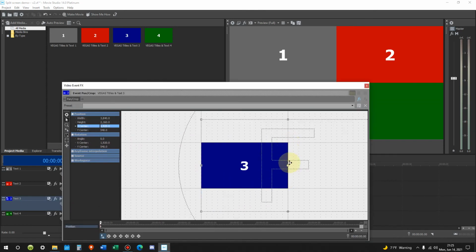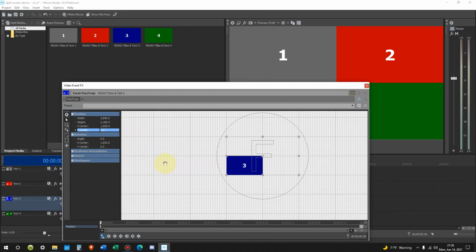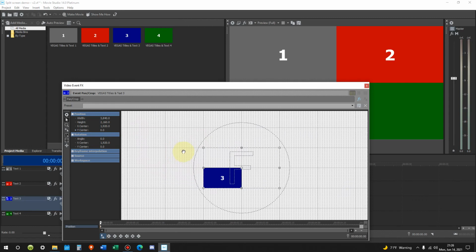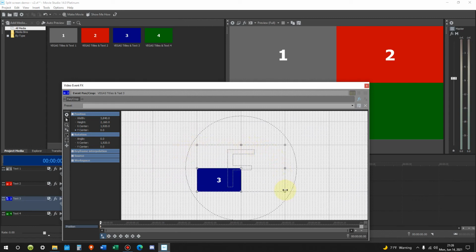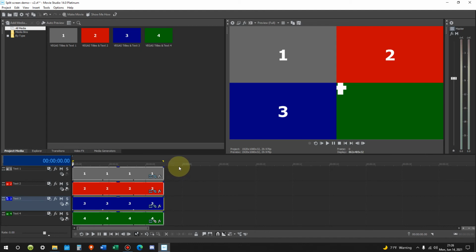The vertical Y, I don't want having any value. I don't want it slipping down at all. I want this corner on the center, which means I need that to stay 0. So we'll turn the 540 to 0. And now relative to the frame in box, if you look at the squares, and luckily they're easily denoted, 3 is now in the lower left hand corner. And look at that. The only one we have left to do is number 4.